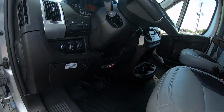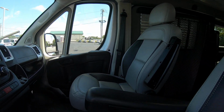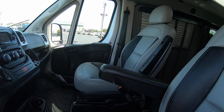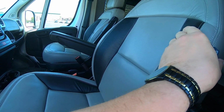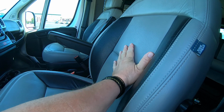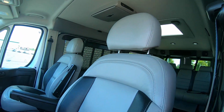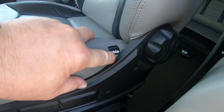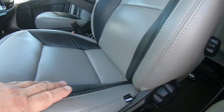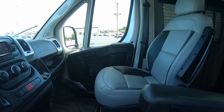Of course, get into the interior here. Front two captain's seats here are leather. It's a dark gray with black inserts in it, as you can see there. The leather is high quality, it says it's cat skin. And both these things are heated, like I said.